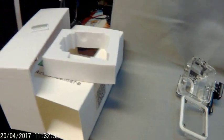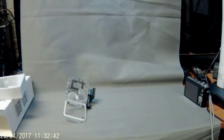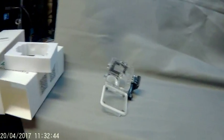Yeah, it's just doing a basic recording, sitting here having a look around. Stuff, bits and bobs, power supply. It's only indoors, so you'll probably get some barreling because I'm quite close. They're not really with a wide angle, it's more designed for outside. I'm just having a quick look like this.